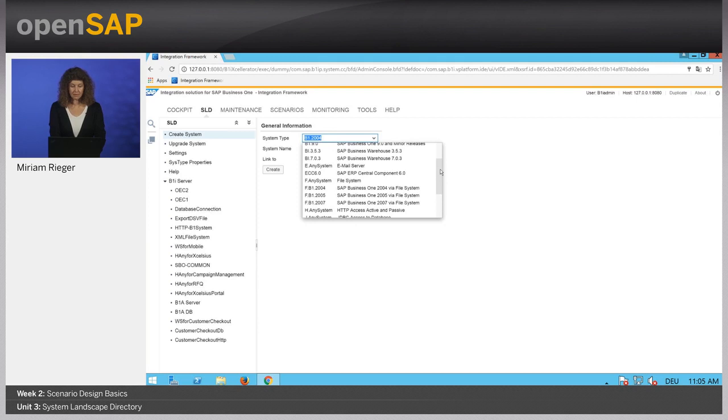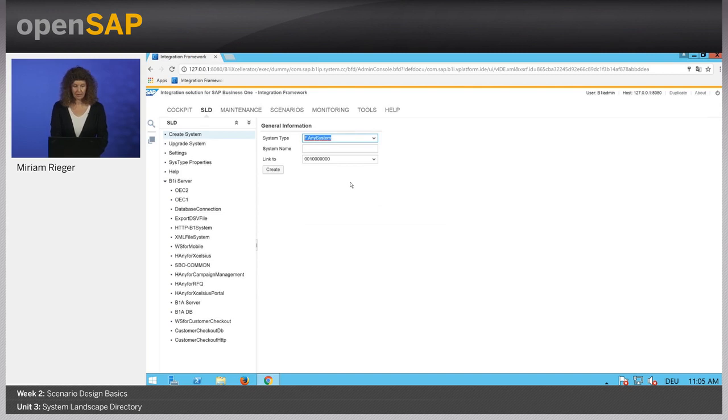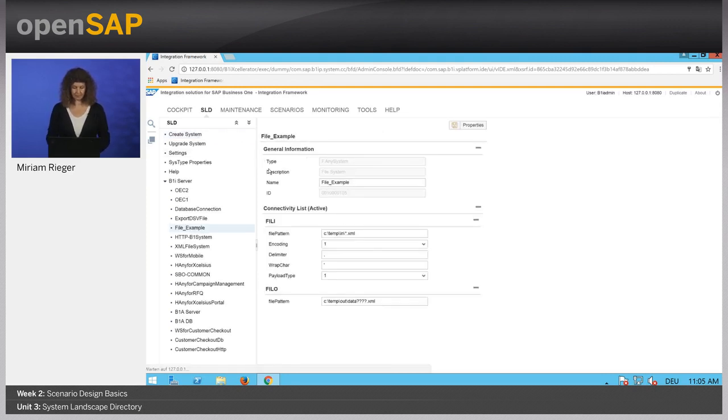In this example, I want to create only an example, and I take the name file example and say create. And then you see here the general information with the F.any system.